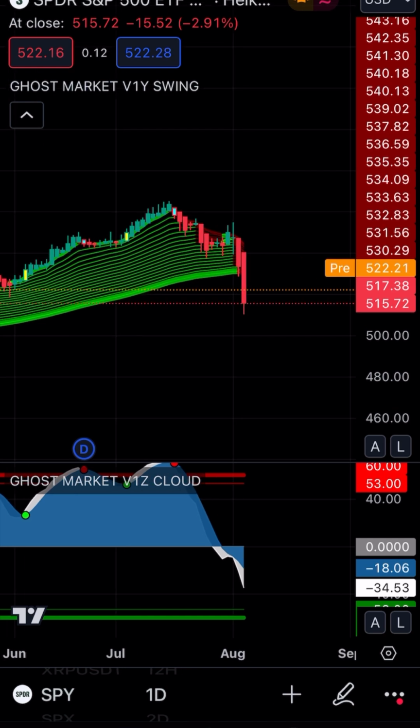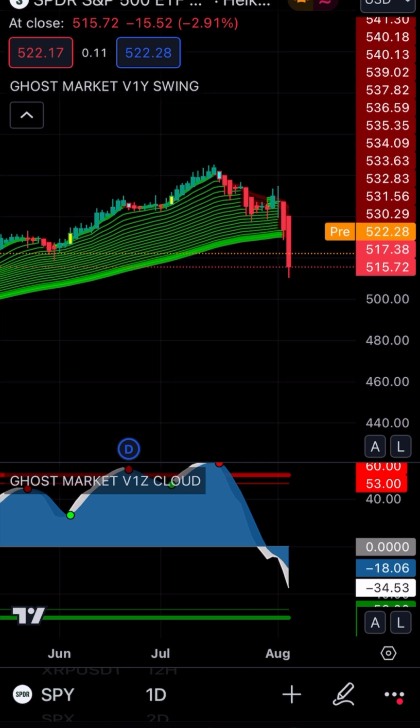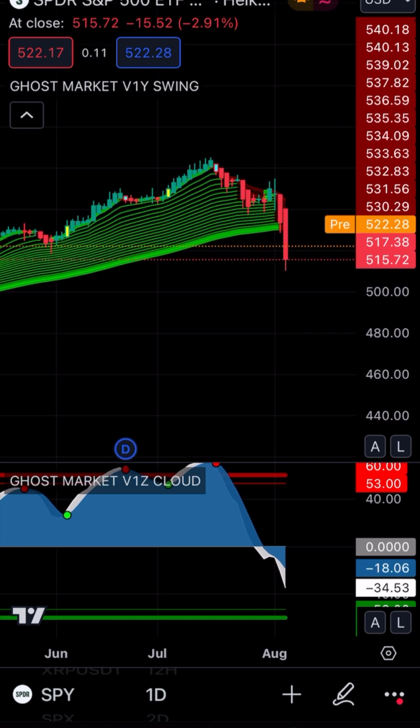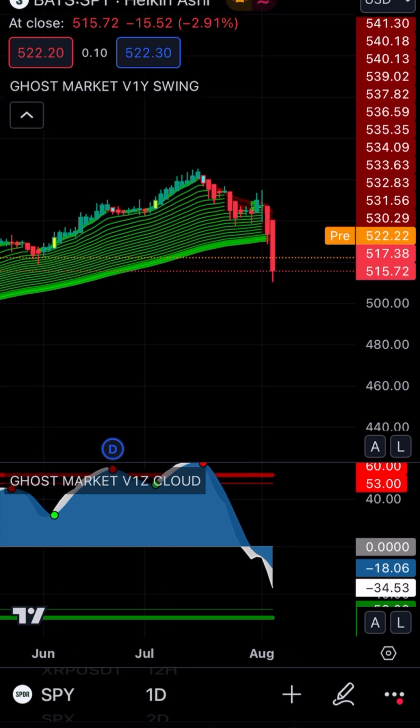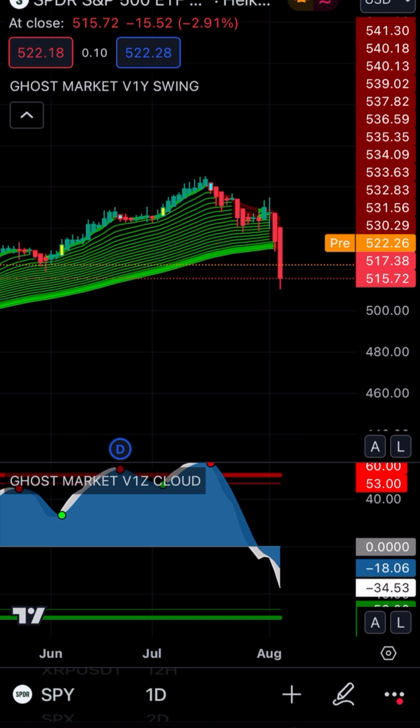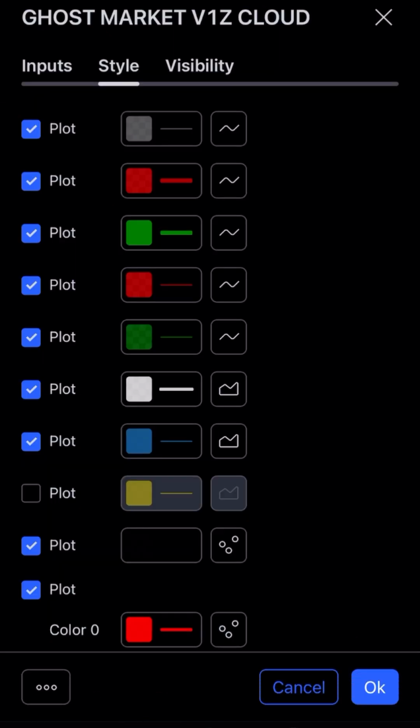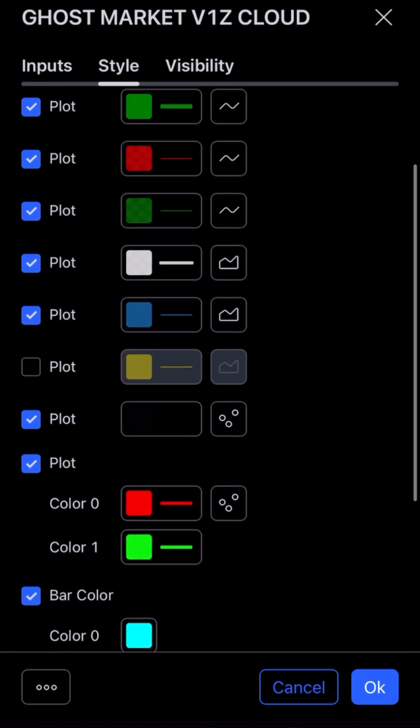But anyway, I kind of want to go over the stock market right now. We're going to focus on the S&P 500 and how to find good signals, good scalping moments, using this strategy. After you have all of your moving averages set up and the clouds loaded here, what I've found to be effective is I removed the yellow.